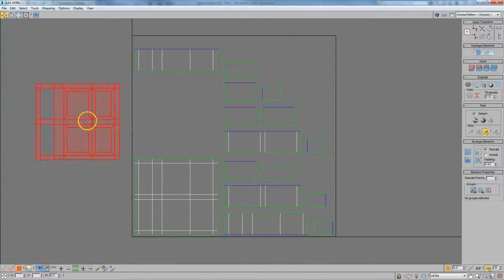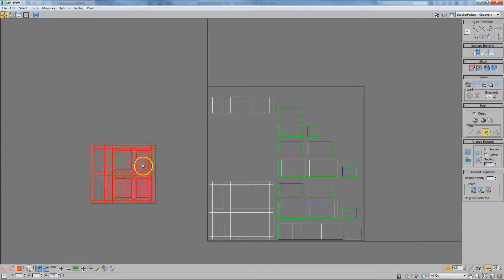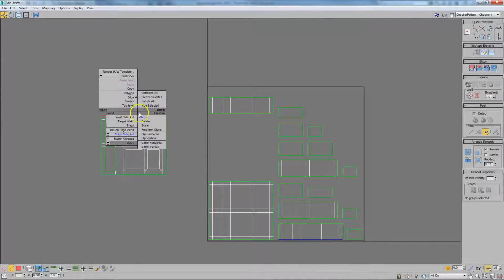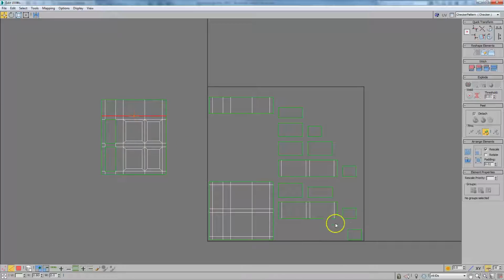So I'm going to start with this piece and say, okay, this is my piece, and I'm going to build from it. So now I'm going to come in here and select this edge and then loop that to grab it. And there you can see that corresponding edge turns blue. Then all I have to do is right click, stitch selected, and now, oh my gosh, it brought this up there and stitched it on. Same thing here. I'm going to pick this one, loop that, right click, stitch selected. Now that's all stitched together. So now when I paint on this edge, it'll flow right around there.